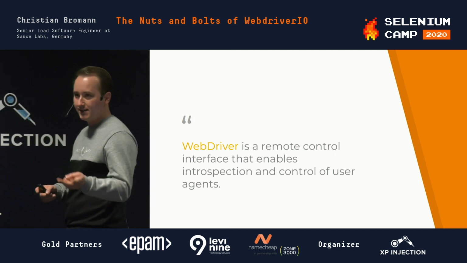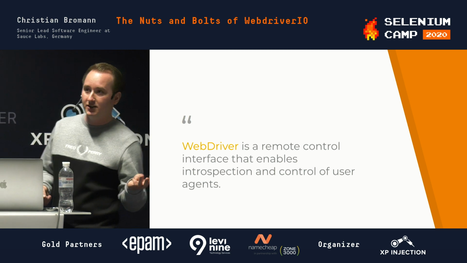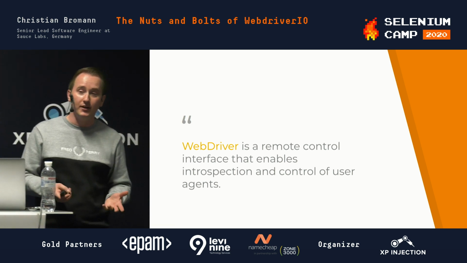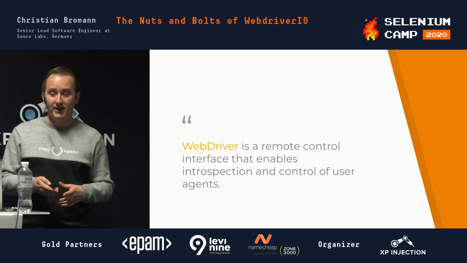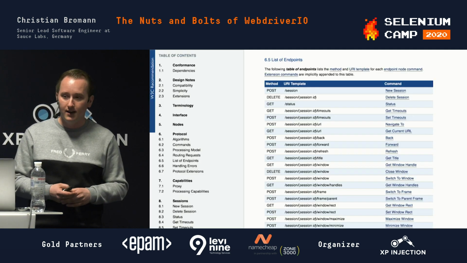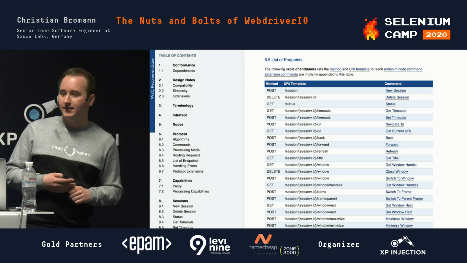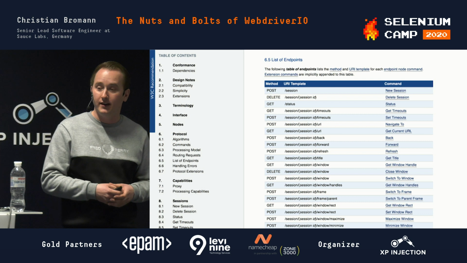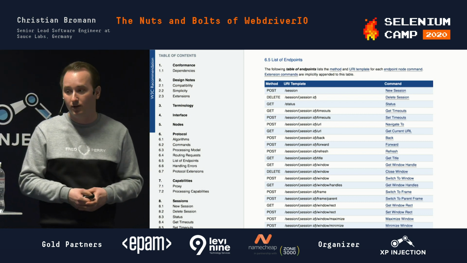It can be a mobile device, it can be a browser, it can be a PlayStation, it can be a TV, really anything. And the WebDriver protocol is built to automate all of these things. If you look into the spec, it's a set of rules that defines what you can do with the user agent that you want to control.